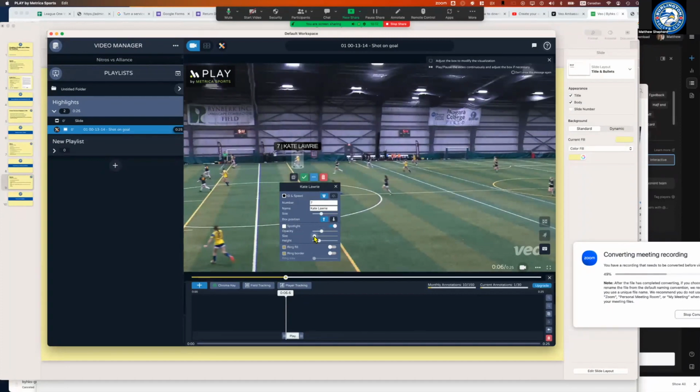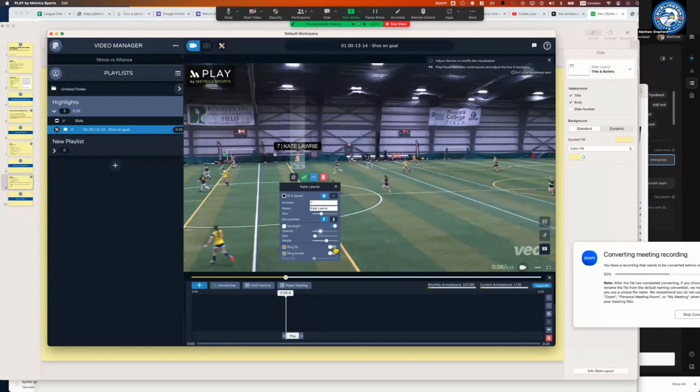Now with Spotlight, I can make that size bigger by dragging that, or make it smaller. And it's basically based around that box where Kate is, okay? I can make it taller, so you can actually see the effect going all the way to the ceiling, or shorter. I can increase or decrease the opacity, which basically means how dense it is. So I can make it so you can't even see her, or I can make it kind of light so you can see her and it's just sort of sparkling around her or shimmering around her, okay? So that's called the spotlight effect. You might have seen that on TV when they're doing the review.